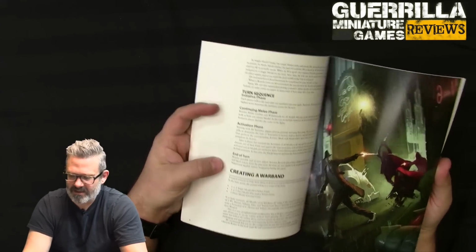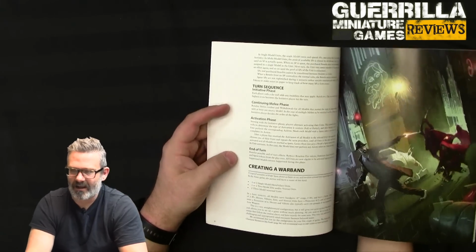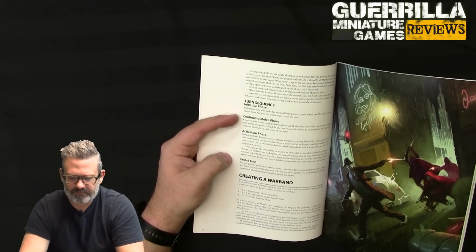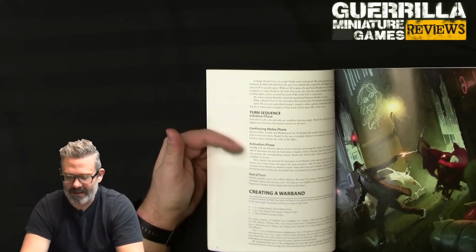And when you make a warband, you basically take a combination of those that add up. If you think of them as slots, you get a combination of those slots that's in balance with your opponent.